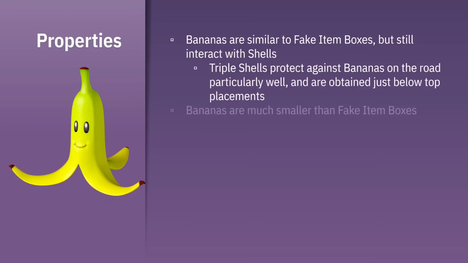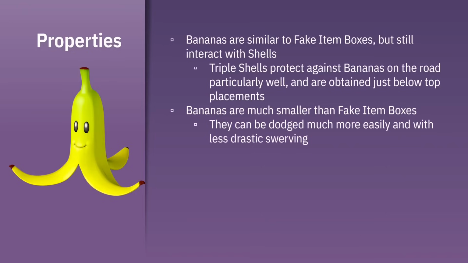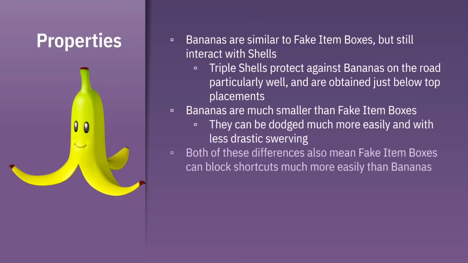Fake item boxes are physically larger than bananas, so much so that while it is feasible to avoid bananas with precise driving, fake item boxes require much larger movements to avoid. Being forced to swerve is really punishing while racing, especially if you're forced to go wide. You lose a lot of time by doing so just as a consequence of how movement on the racetrack works. Not to mention that, as another consequence of fake item boxes being so large, they can block shortcuts outright unless you have an invincibility item.